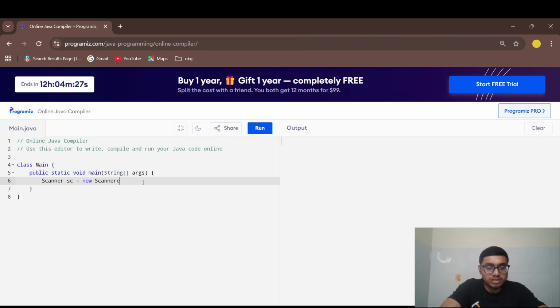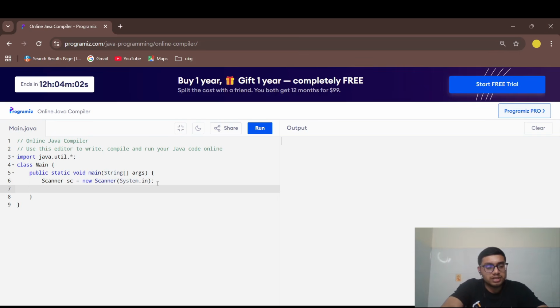Whenever you need to take input from the user, you need to write this particular line, System.in. Here I need to import java.util.*. So here I have defined the Scanner class.